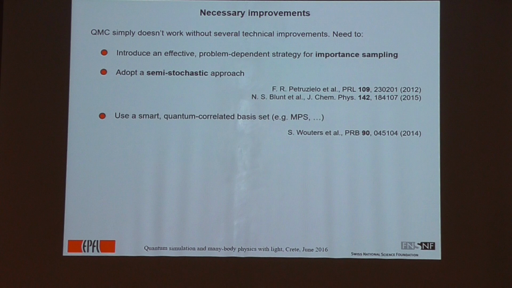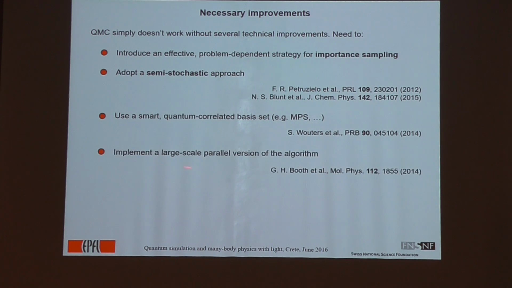And then, of course, this may still be improved using a smart quantum correlated basis set. Here I'm using a totally non-correlated basis set, which is not very smart. But there is one work, I searched hard and I could find only one work, where MPX, for example, is combined with a projector Monte Carlo technique, just in this spirit. But this is not configuration interaction Monte Carlo, it's still the old strategy of MPX. And this is just for a Hamiltonian problem, so for the ground state, which presumably will be more robust against the sign problem.